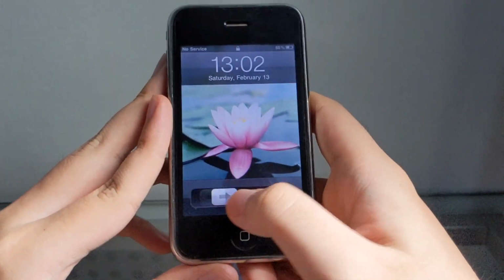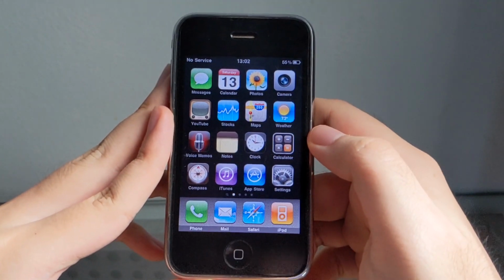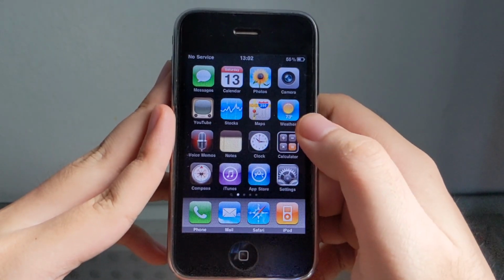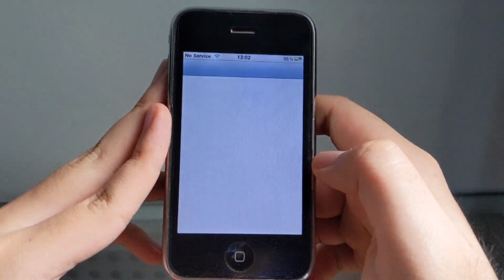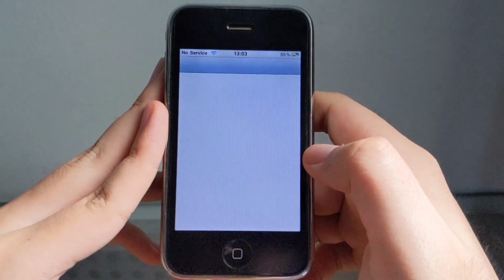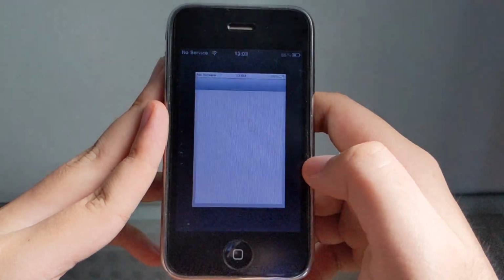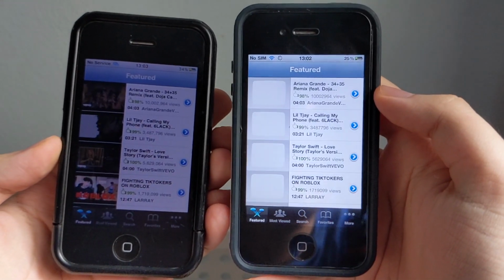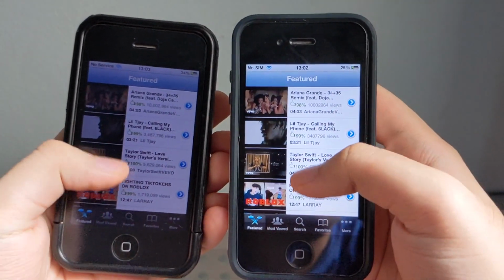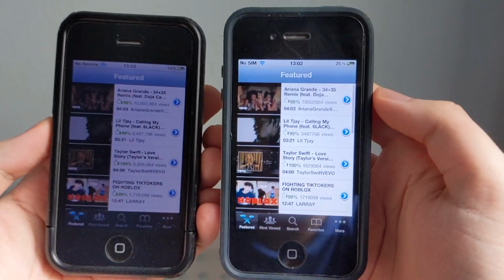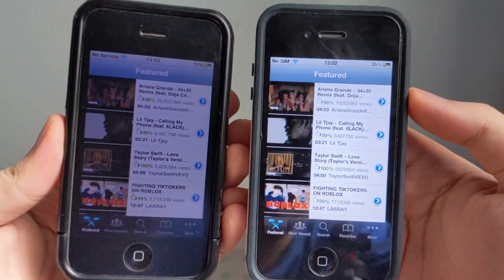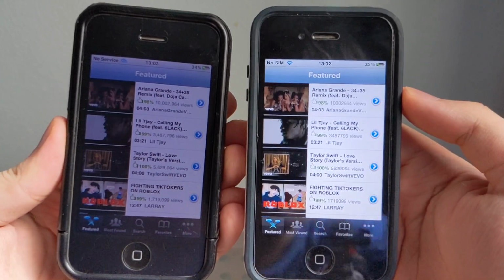But sadly, I tried to do this on my iOS 3.1.3, but after I installed the Tube Fixer tweak, the settings app just crashed. So I have to uninstall Tube Fixer because I cannot get into my settings app. But yeah, we are back in business. I am so happy to report to you guys one more time that the YouTube app in 2021 is working again thanks to Tube Fixer.